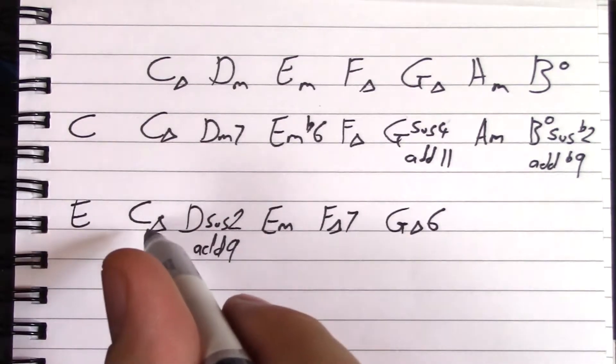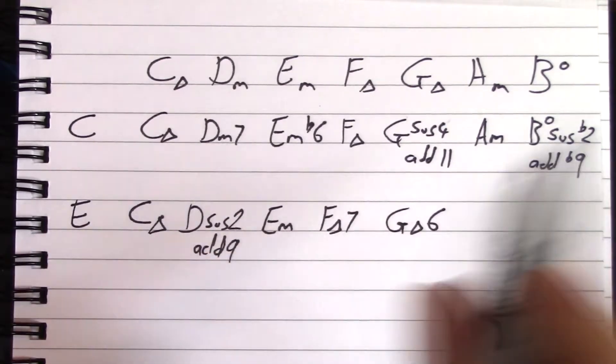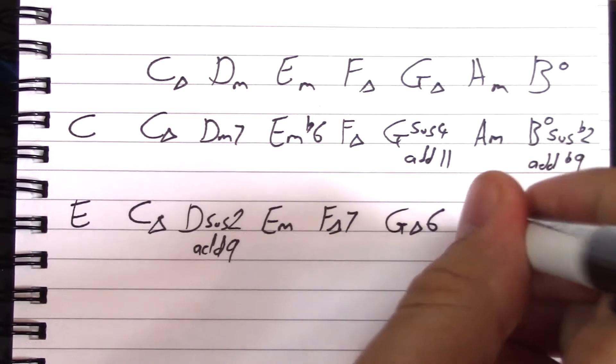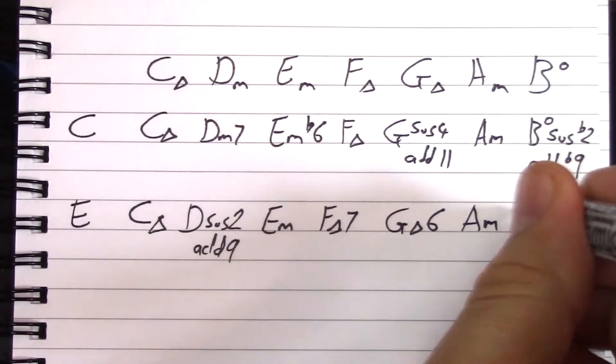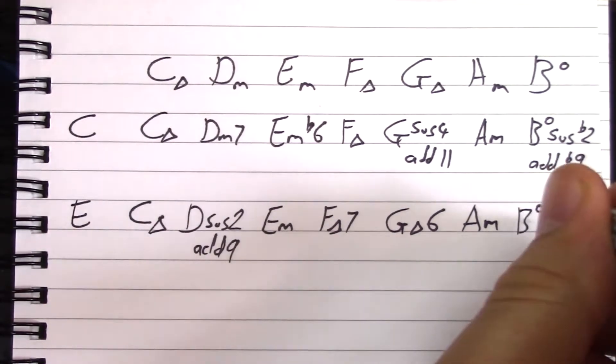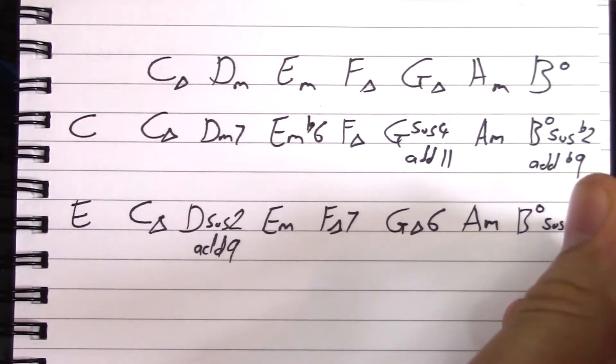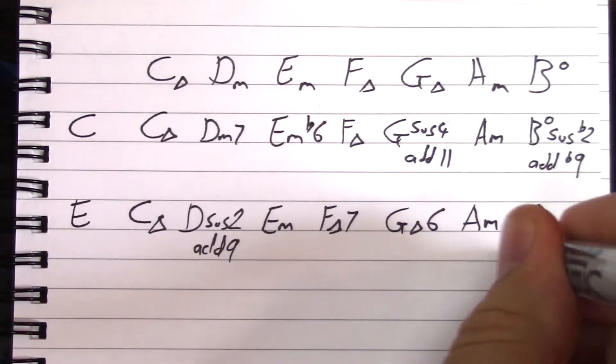A is going to be three, two, one, seven, six, five. So actually A minor again already has a five, so that's just a minor. B is going to be a four, so we're going to have B diminished sus four or add eleven if you prefer.